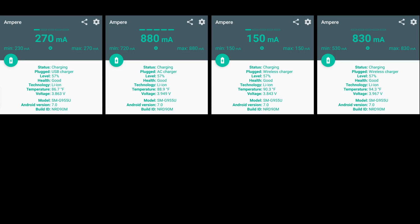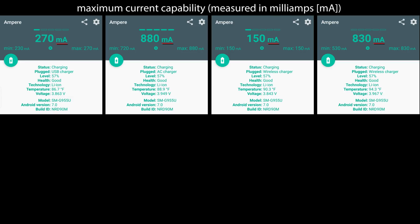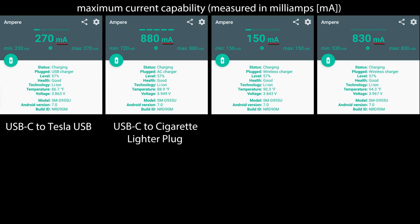Okay, so we did 4 different tests to see what charges faster in the Tesla. So everything is by mA, which is a milliamp, and basically that is the current that is going through. So here you can see first test was my phone, which is a USB-C, directly to the Tesla USB outlet, and that was doing about 270. Next up we did my phone, which is USB-C, directly to the cigarette lighter plug that I bought, and that is a Qualcomm fast charge, and that did 880.